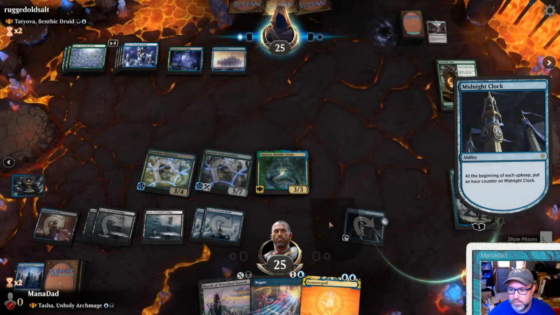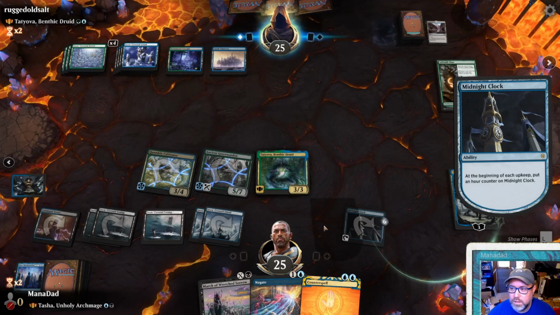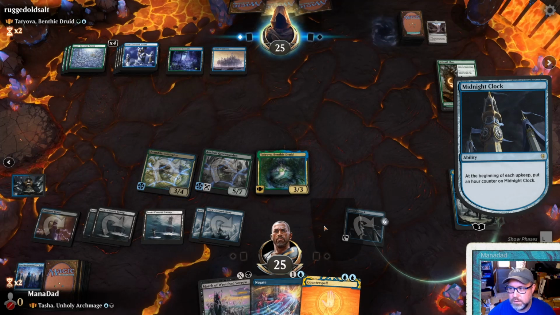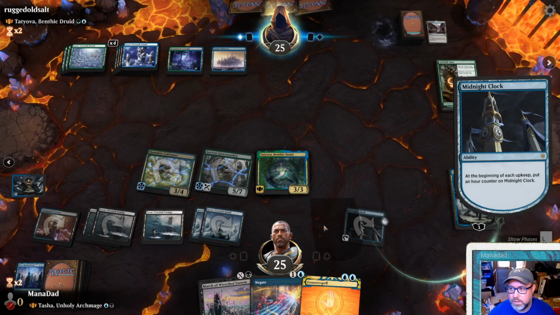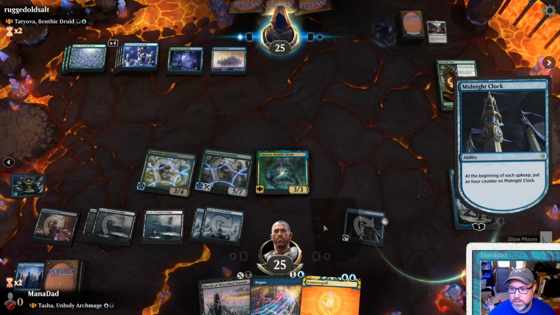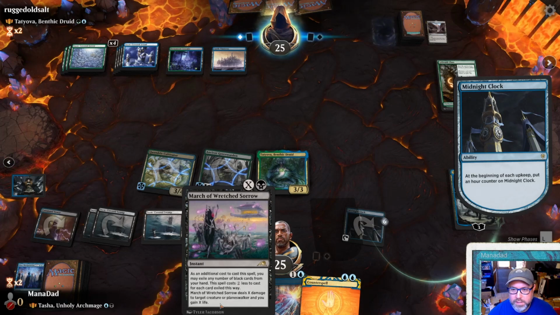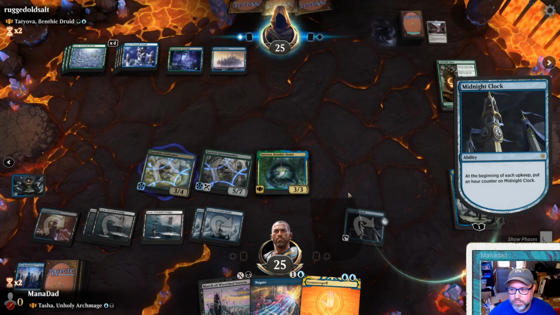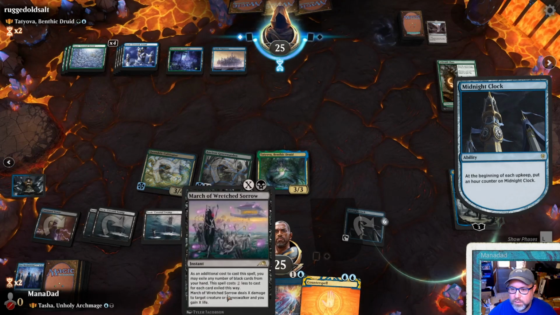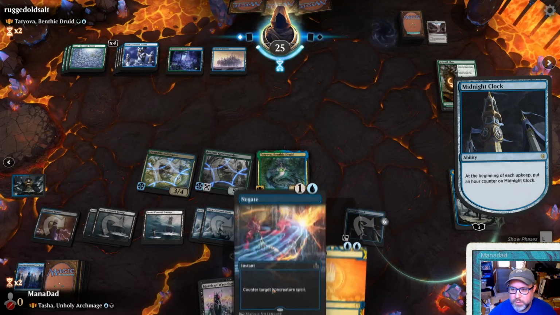Alright, opponent, what you got? What you got, opponent? Got a Castle Vantress. As long as what they play is not too big, we can march it and then reanimate it. We want something just big enough to march, be able to hold up our counterspells.